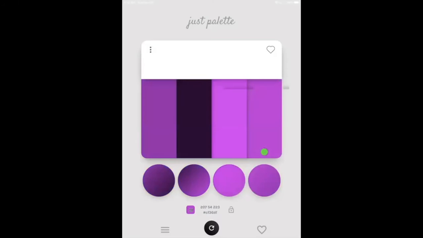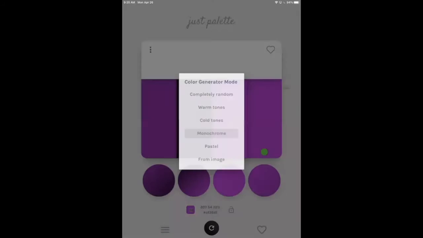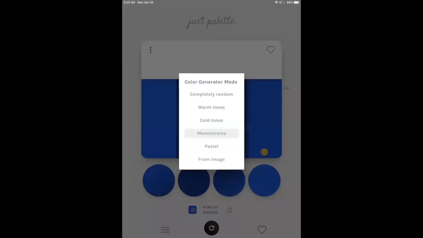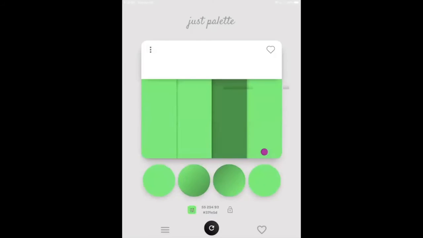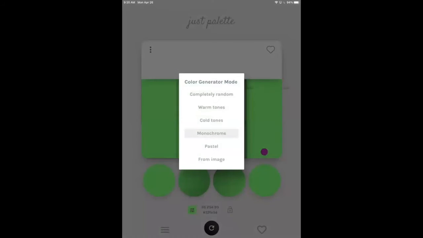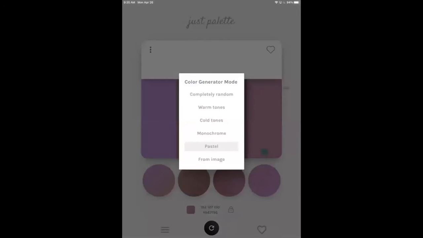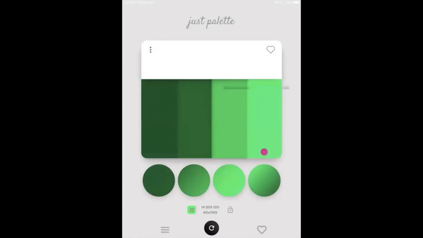What I especially love is the monochrome, because personally, I can get really confused by trying to pick colors within the same family that are not identical, but then are not too different. Beautiful. I love what the monochrome does. So this is a really beautiful app. It only gives you 4 colors, so that can be kind of a bummer depending on how many colors you need, but really an amazing jumping off point to work from, depending on what you are looking for.